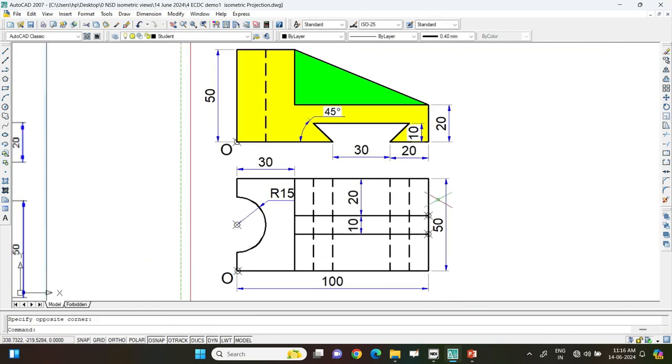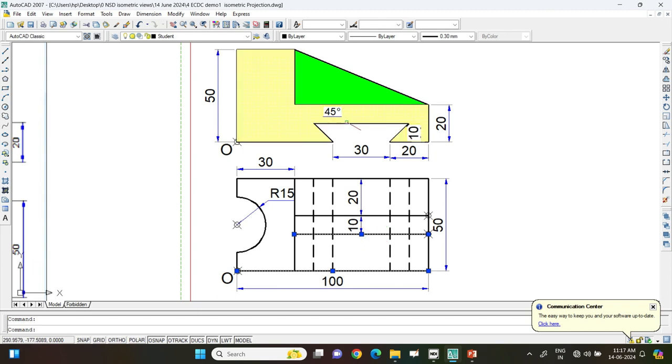We are referring to the first angle method of projection, wherein the front view appears on the top and the top view appears below that. Now, what you are able to see shaded in yellow color, this particular shape is not appearing in the top view. So, it signifies that this is a vertical surface. Similarly, there is another one which is triangular, which is seen in green. This is also not seen in the top view. It is seen as a line here. So, these are the two vertical surfaces that we have.